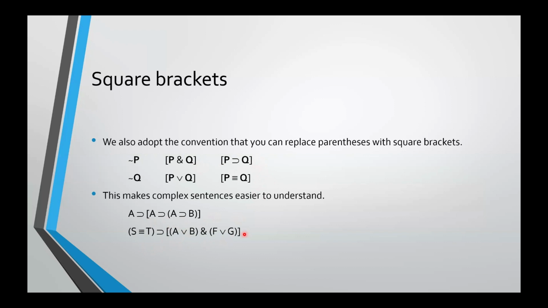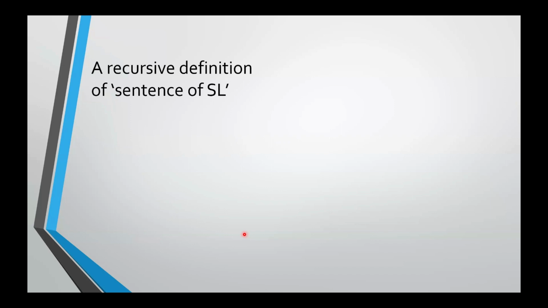Okay, so that is how parentheses work. And the really important thing is you don't need to put them around the entire sentence. Don't put them around sentence letters. Don't put them around negations. Other than that, they work very much the same way as they do in algebra. So it's fairly intuitive. Okay, having gotten through that, what we'll look at now is the formal recursive definition of a sentence of SL.